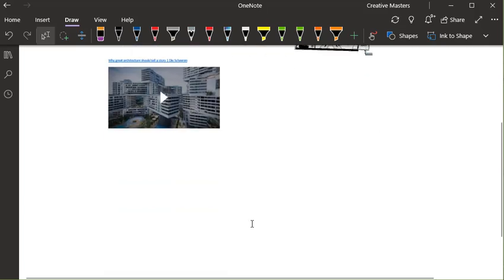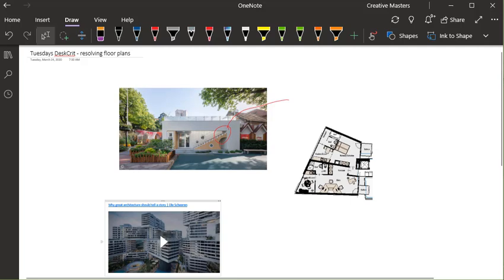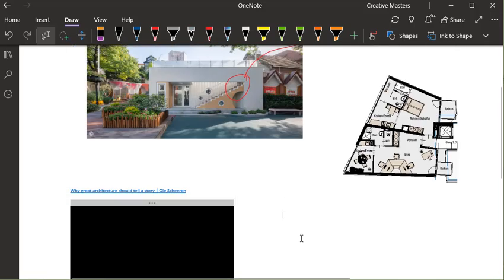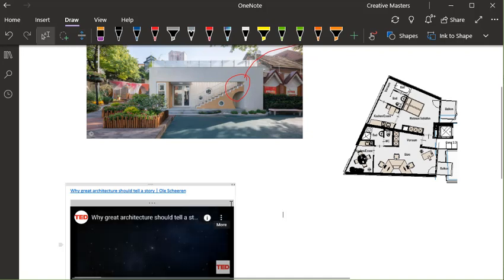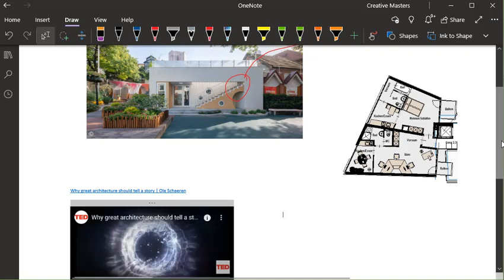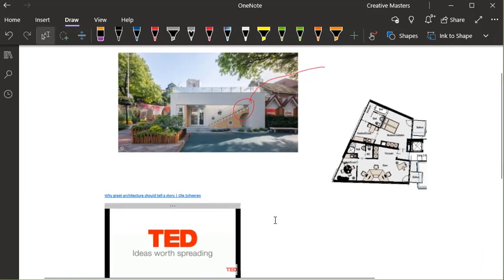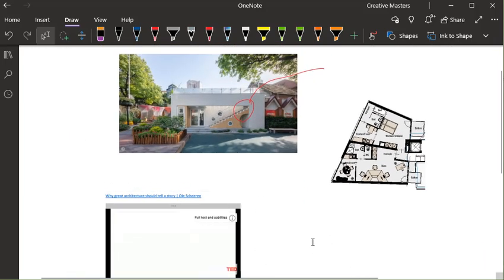And what you will notice happen is that the video itself will become usable as well. So if I hit play here, notice that the video actually plays on the same page, which is pretty cool.